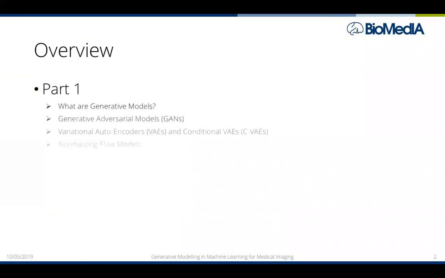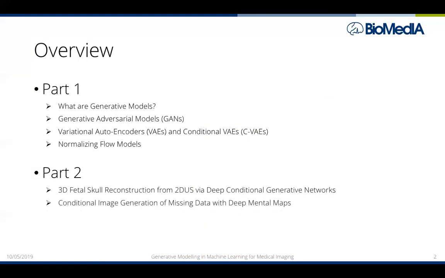Okay, so this talk will be broken down into two parts. Firstly, I'm going to introduce the premise of generative modeling, followed by the three most commonly used models in literature. And then I'm going to show you two recent works that use generative modeling for the purpose of medical imaging.